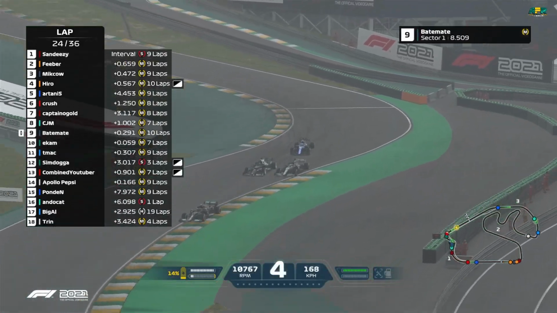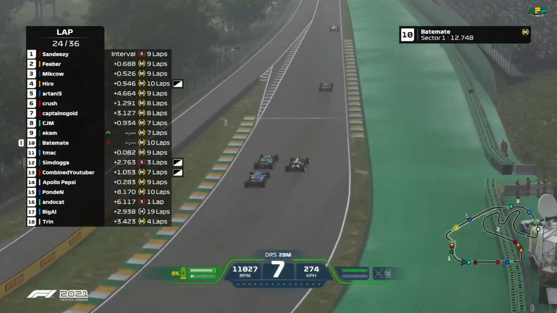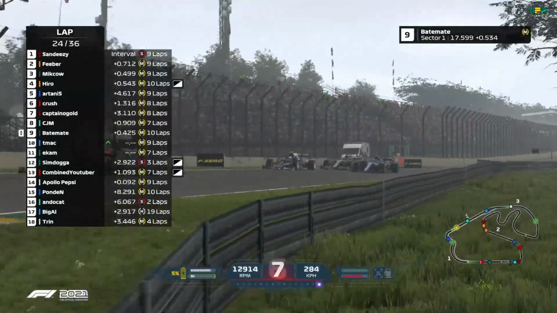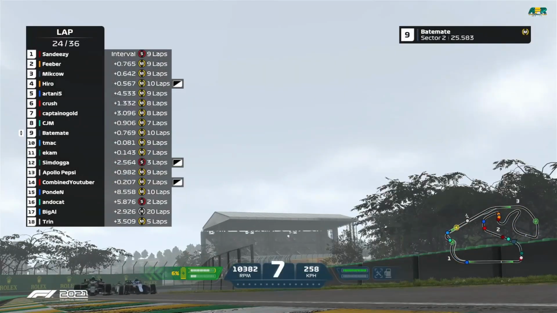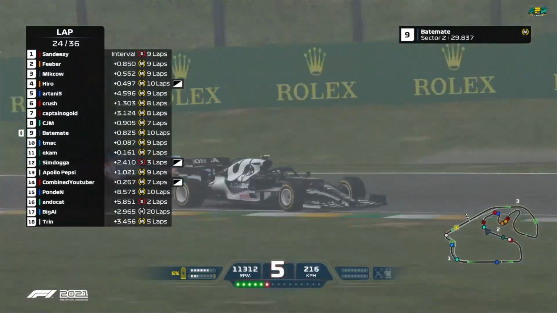If the camera gives me something decent to look at, and start all over again. They're side by side again. T-Mac has got a very good run as well. They're going to make it 3 wide on the run down to turn 4. All 3 of them have DRS, and it looks like the Aston Martin backs out. The Alpine sticks the nose in a little bit. Batemate nearly chops across him, but there's plenty of space left, but they're still battling through turns 5 and 6.